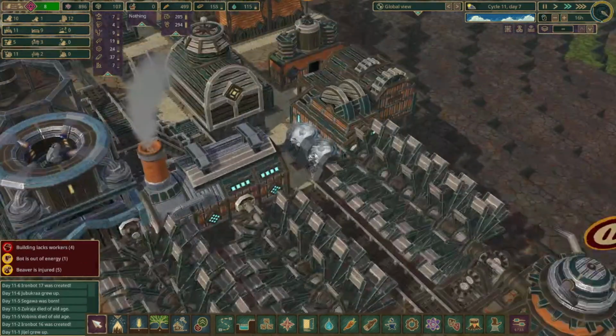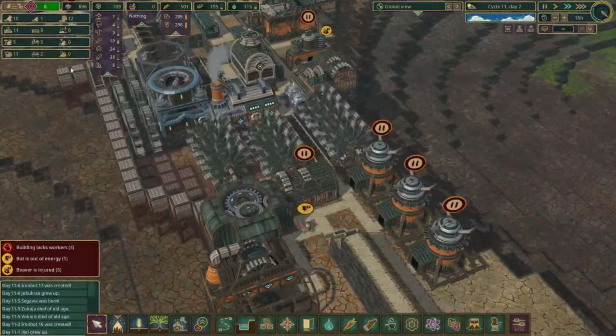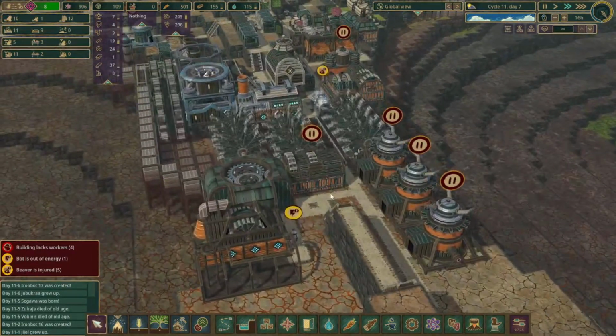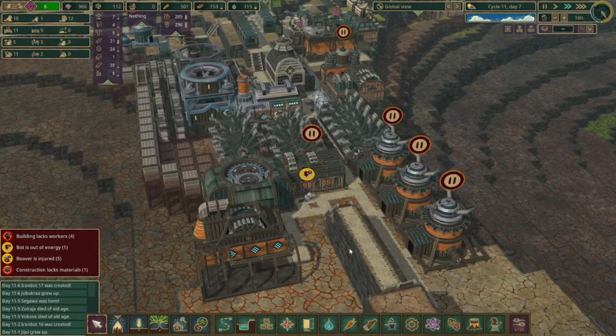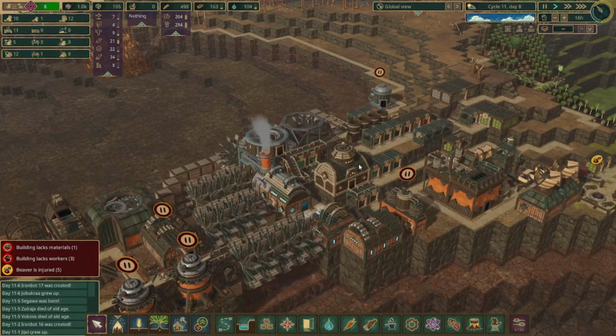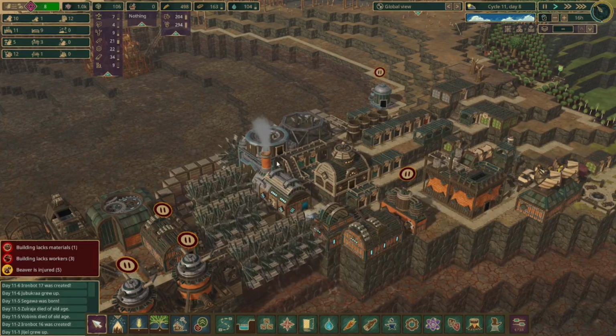We do have a couple chargers, but we are increasing in the amount of bots we have, which means we should probably start setting up some secondary chargers somewhere. And with all these incapacitated beavers, we actually don't really have enough beavers for all the beaver jobs.